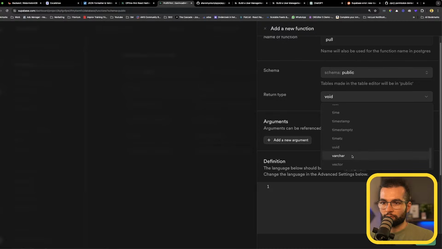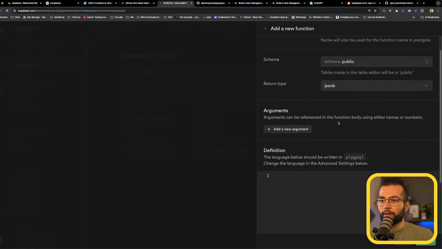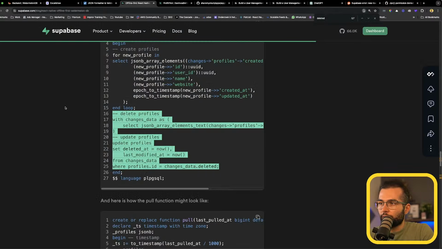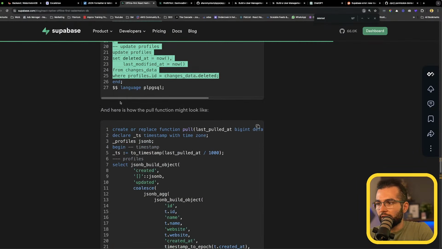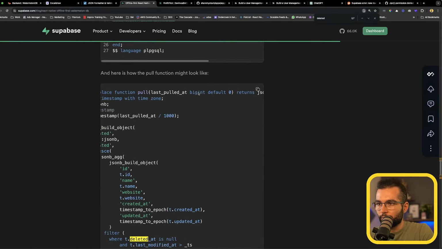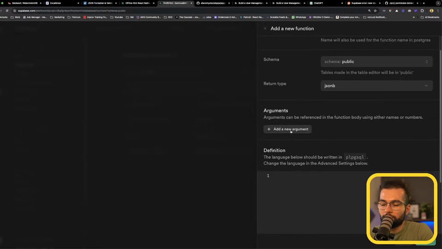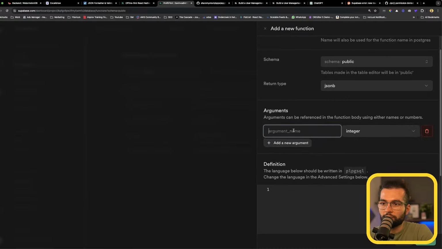It's going to be a JSONB. It's going to receive something, probably the last pulled at, the schema version. Let me check what Benedict did. Last pulled at, big int, default 0. So that's the only thing that we're gonna receive in the arguments. Last pulled at.